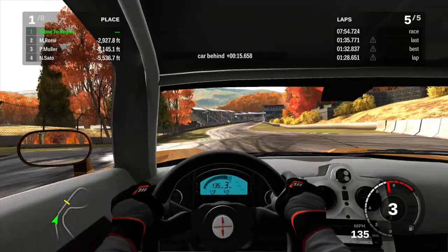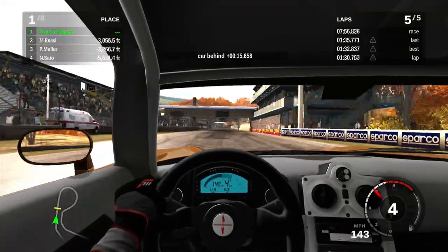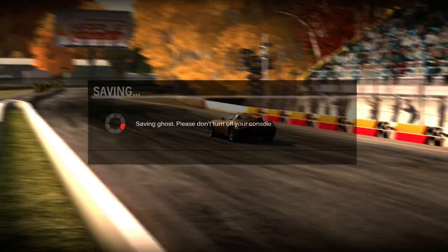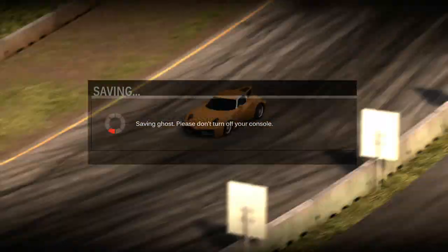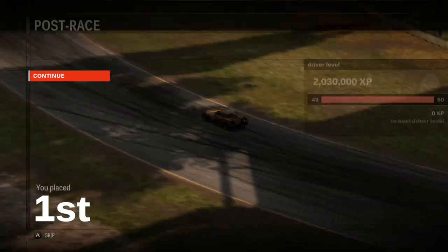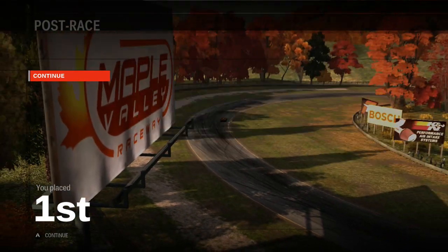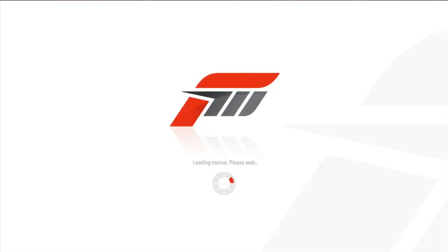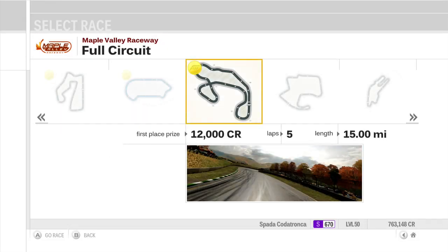Let me go tell my cousin who has a standard Rover 75. Yeah, they put the 4.6 V8 from an SN95 Mustang in a Rover 75, and it sold about 10. They also sold an MG version. So, yeah. Why the fuck did they make a Rover version then? I don't know. 10% discount on displacement upgrades by Sparta. How useful. Also, according to what I read, some guy says that a 1992 CV actually still had a crank. Laguna Seca.